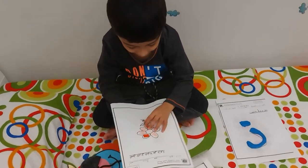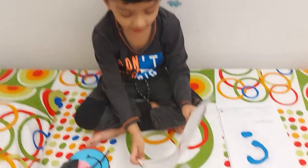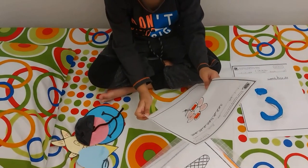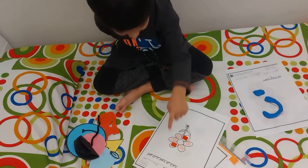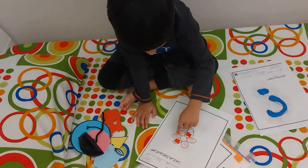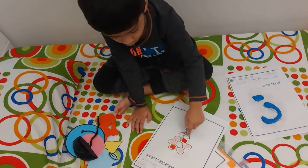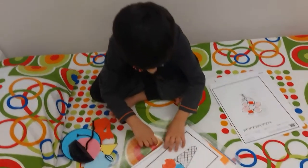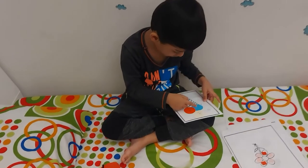Your favorite flower. Oh, what is square color? Red, and this is all the color, pink. 1, 2, 3, 4, 5, 6. This is 6 patterns. But two, these are 2 patterns. Stick a hair and the paper here. That's a new power one. Daddy and the one and two.